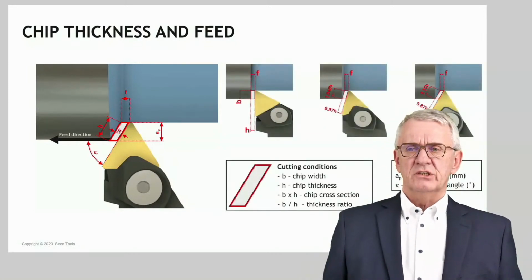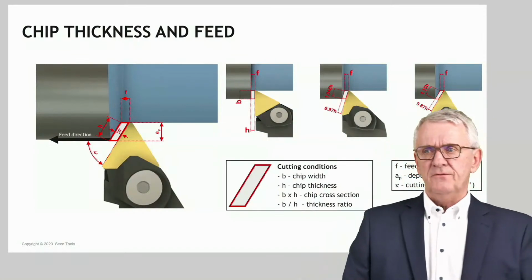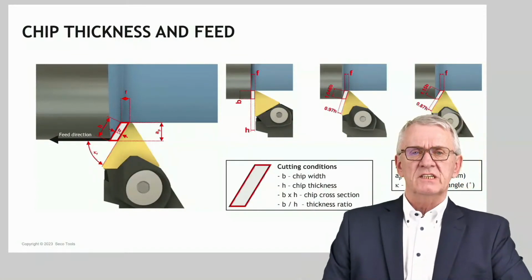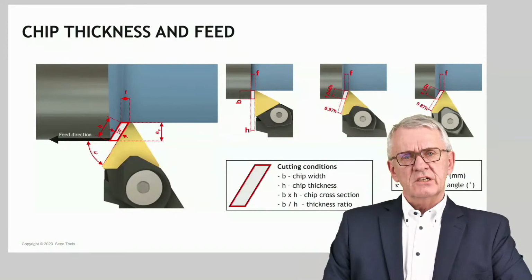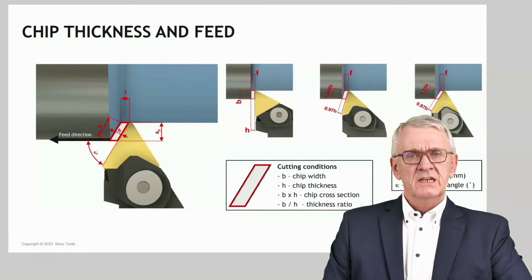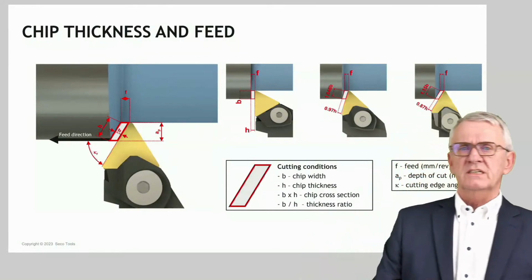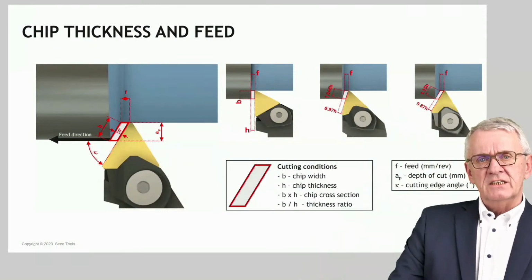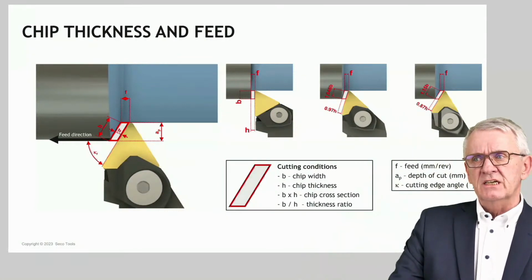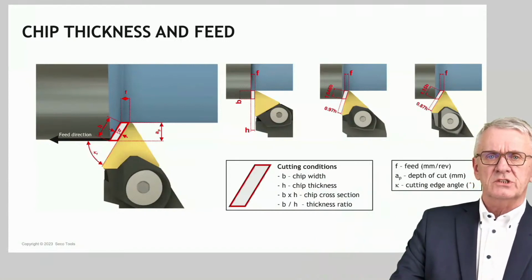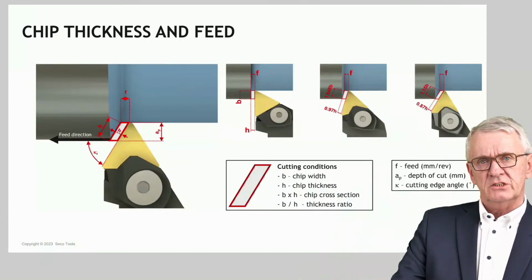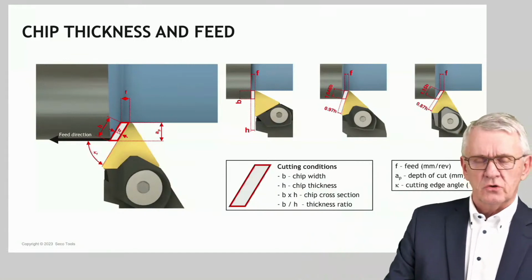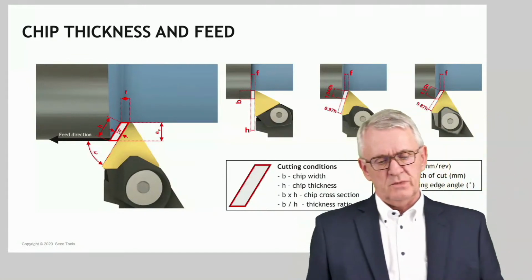And a major parameter there that influences the relation between these things is the cutting edge angle. The cutting edge angle is defined as the angle between the cutting edge and the feed direction. And you see here three possibilities. You see to the left a 90 degrees cutting edge angle, in the middle roughly 60 degrees, and to the right 45 degrees. The values here are not so important. It's just more for your information.